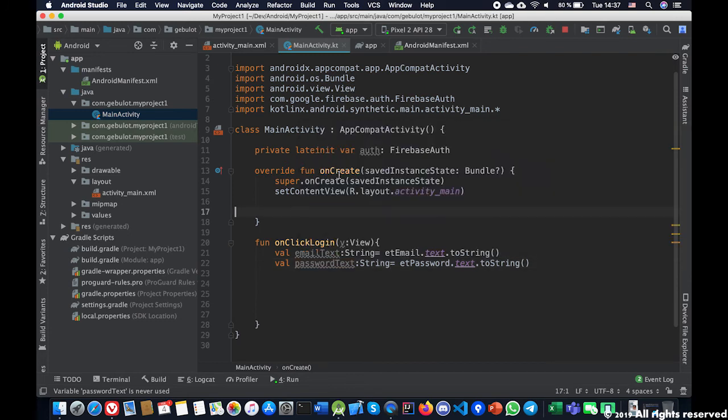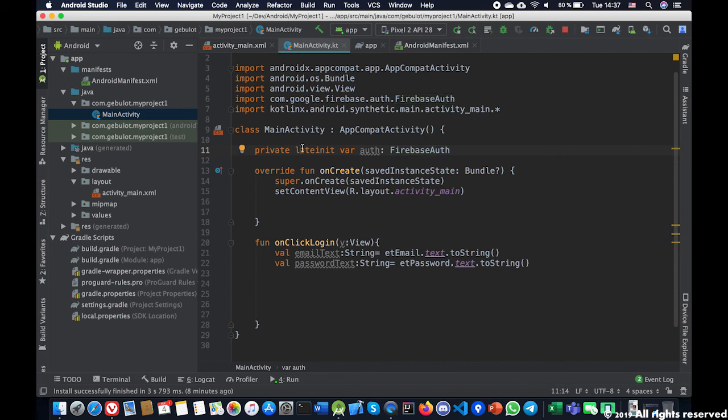So I first have this line, which is defining a variable called auth, just as we define here a value. By the way, I just forgot here to add the string, for example. It's not necessary, but you can add it so we know what the type is. So here it defined a private lateinit.